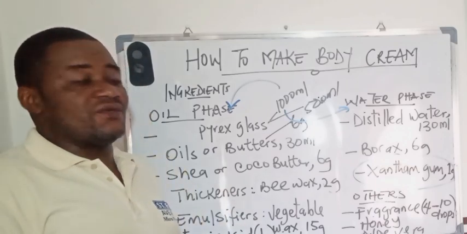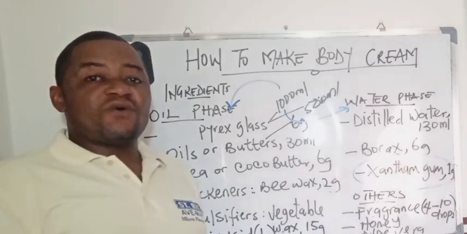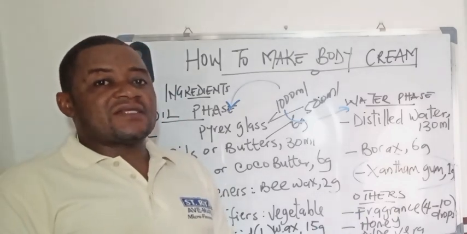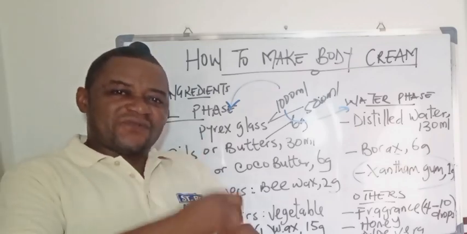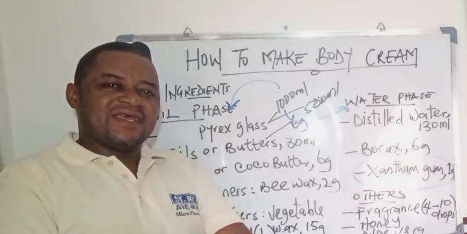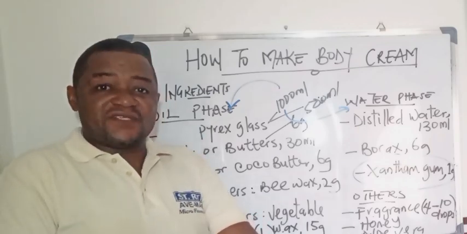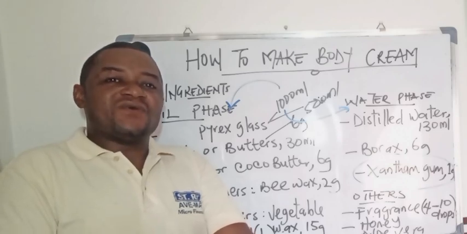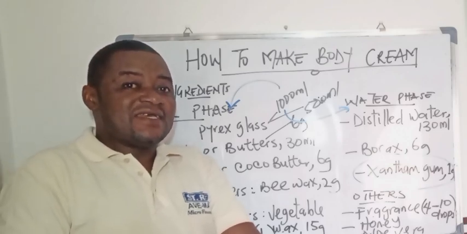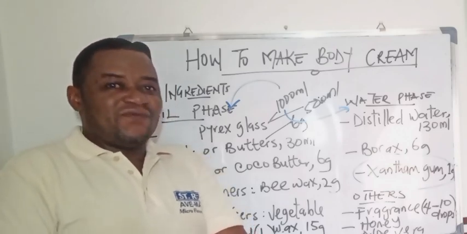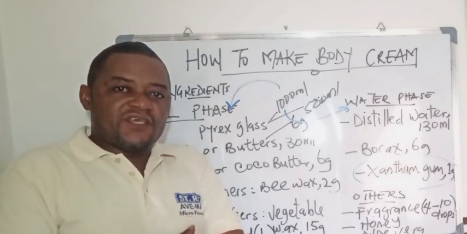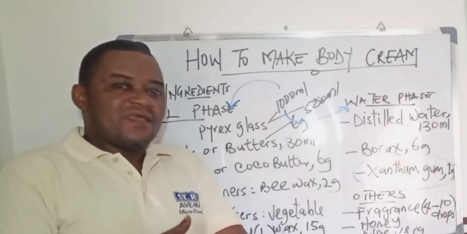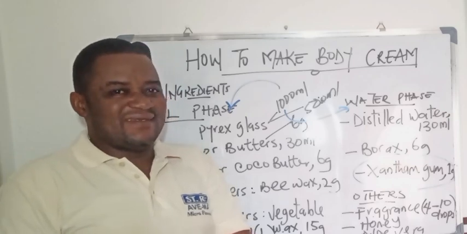But if you want to use fragrance, please always remember that some fragrance are irritating to the skin. So make sure you put a drop of the fragrance on your skin and then rub it, allow it for some time, and see if you are going to find an irritating sensation. If you do not find, then it means that it is not going to cause your cream to give you any form of irritation at the end of the day.